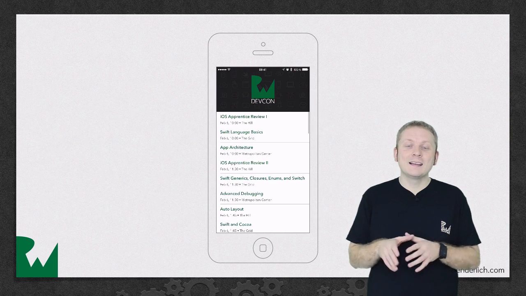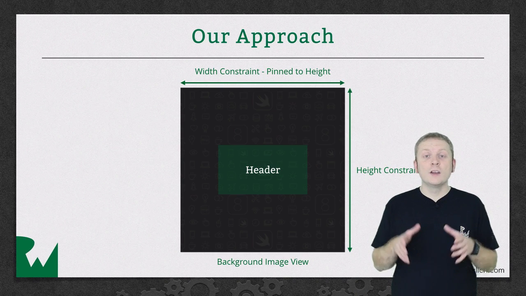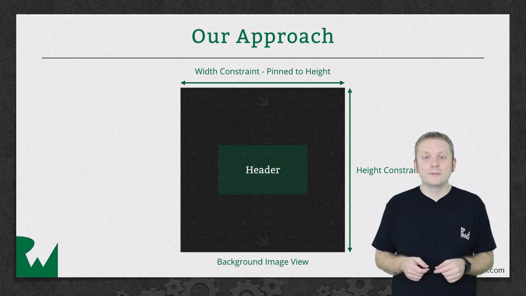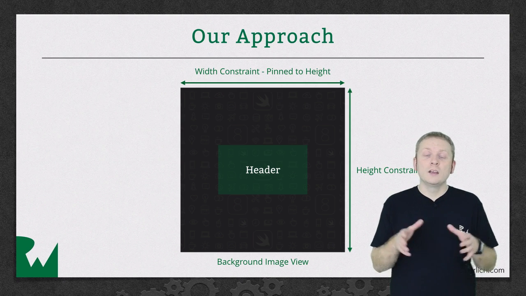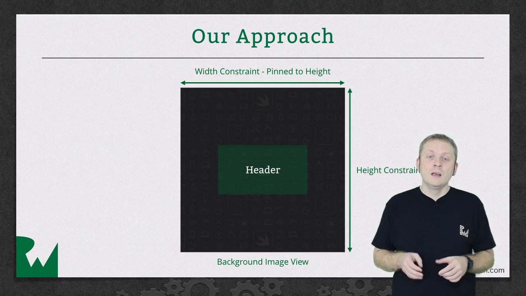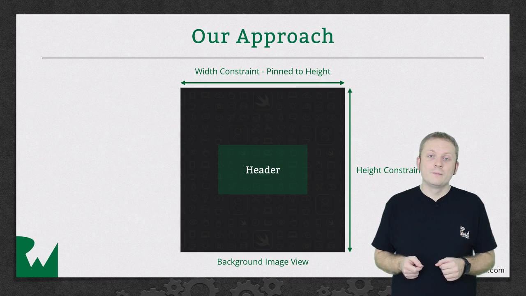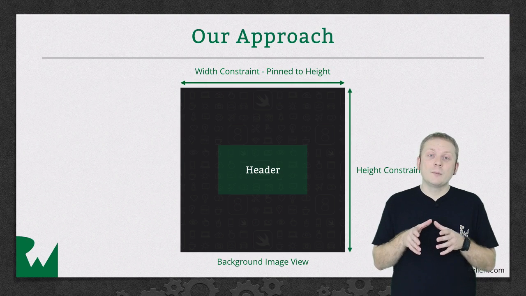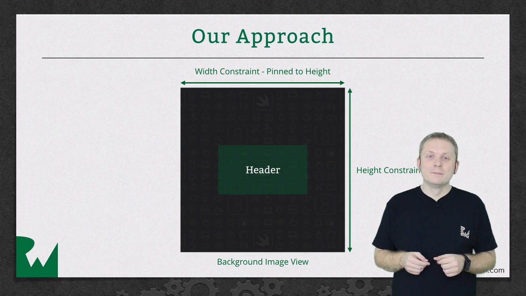The image scaling is handled entirely by auto layout. The trick to achieving this effect is to use an oversized image view and rely on the header to clip its subviews to its bounds. Then, as the user scrolls, you can pass the offset of that scroll from the layout to the header using custom layout attributes. You can then use that offset to update the height constraint of the image view. And because the width of the image view is pinned to its height, and the image view is centered both vertically and horizontally in its superview, everything scales accordingly.